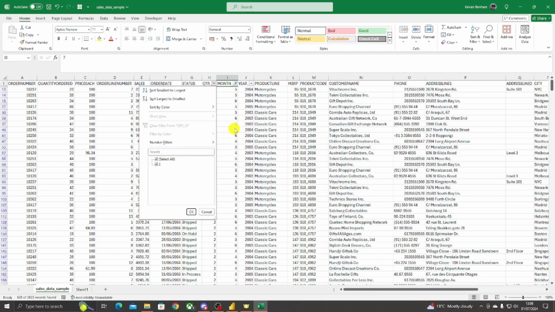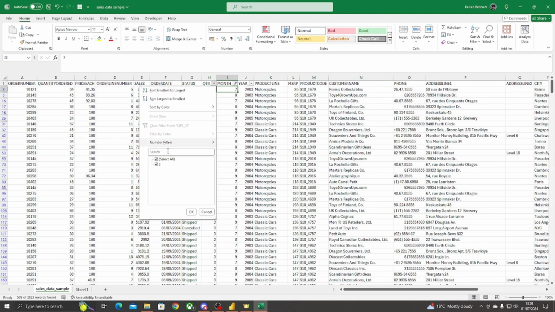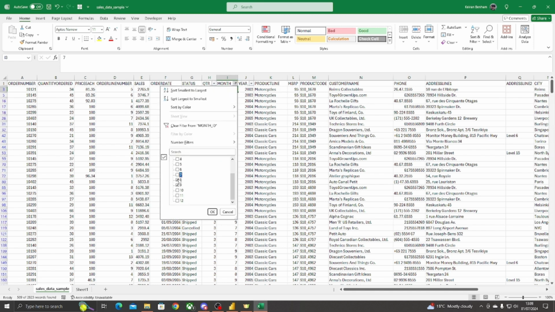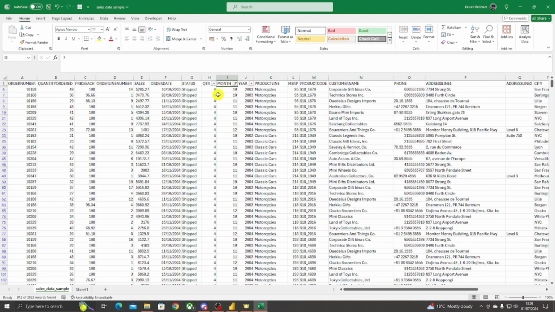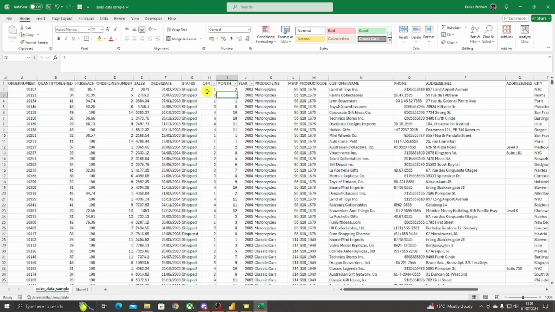And you can see there's only 2. That's as we expect. For quarter 3, we would expect months 7, 8, and 9, and again, there's only 3 in here. And for quarter 4, we'd only expect months 10, 11, and 12. And as before, there is only value 4 in this column. So we know that that's working absolutely fine. I'm just going to remove the filter here. So we know that this formula works.